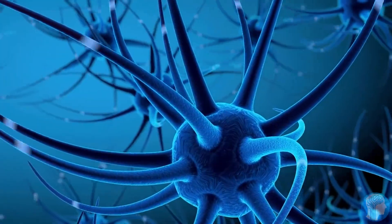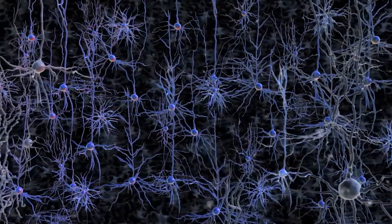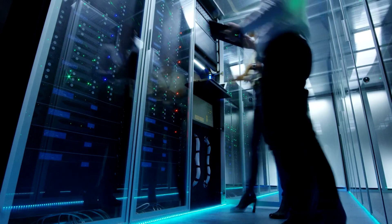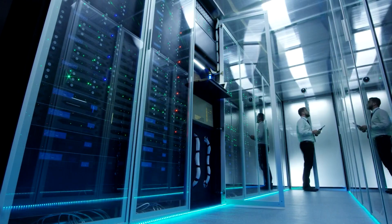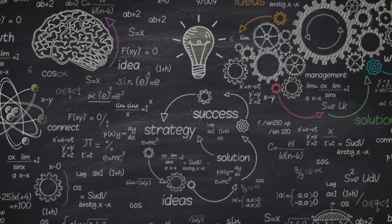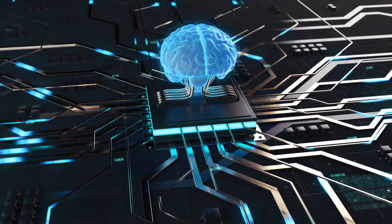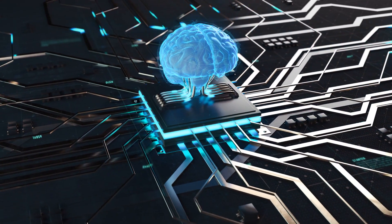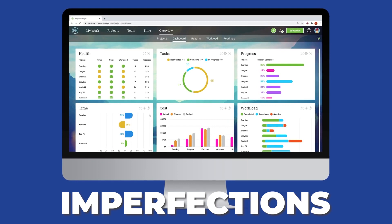Is it possible to copy a brain? A peculiarity of the human brain is the processing and transmission of information by means of chemical connections. If there are billions of neurons, then there are even more synaptic connections between them. That is why it is not yet possible to digitize human thinking in its pure form. Samsung engineers estimate that several trillion units of independent memory would be needed to make the copying happen. The essence of most modern systems is based on the concept developed in the middle of the 20th century by mathematician John von Neumann — the principle of joint storage of commands and data in computer memory, addressability, and program management. But it has many imperfections.